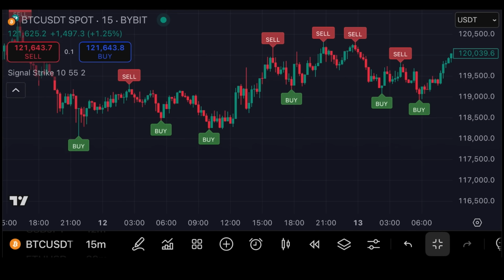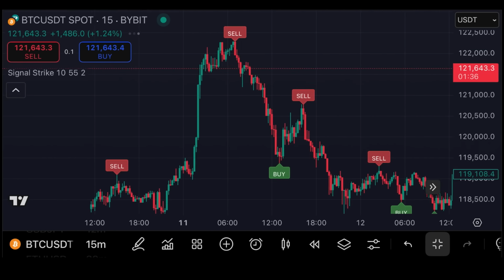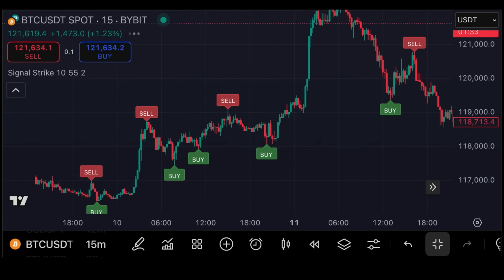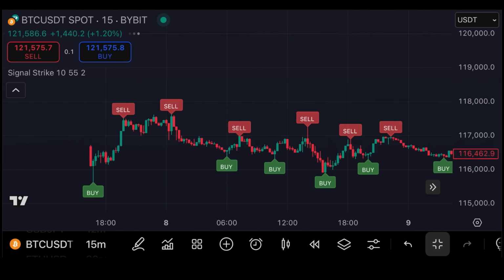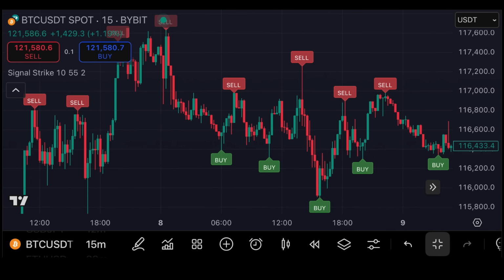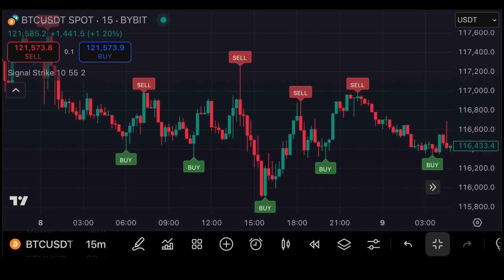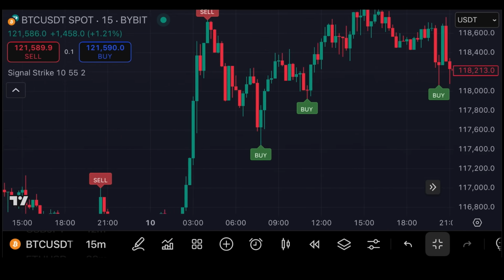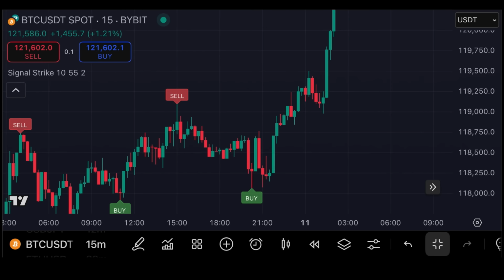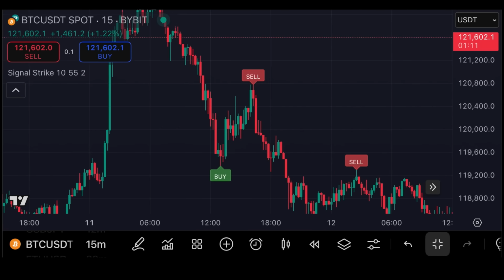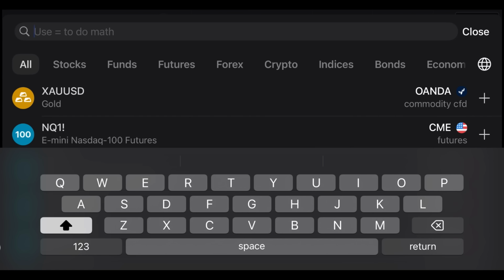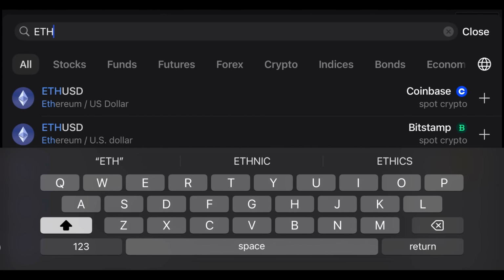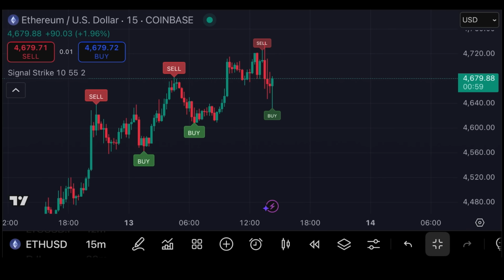So let's take a look at other pairs, or let me just go back so that you can see how the indicator is performing very well in both PC and of course on mobile phone and stuff like that. And this is exactly what we've been looking for, because by simply following the buy and sell signals, we're going to be accumulating more coins and all our trades are going to be in profit, and this is exactly what you want to see, you know what I mean? So let's take a look at other pairs like Ethereum to USDT and see what we have.